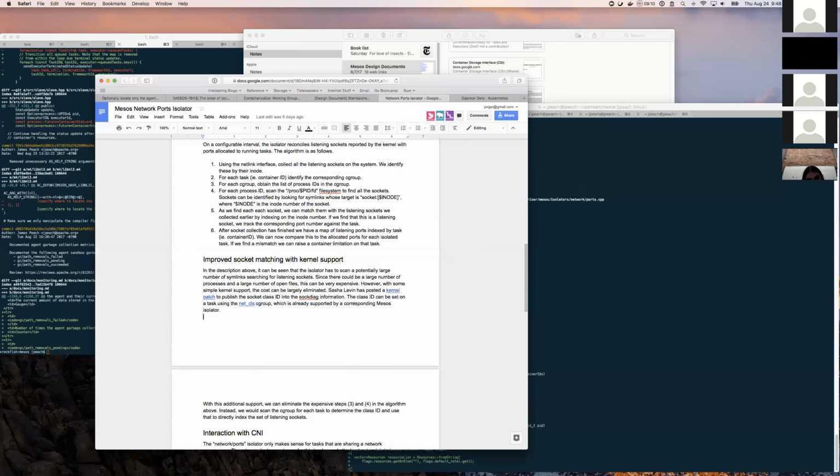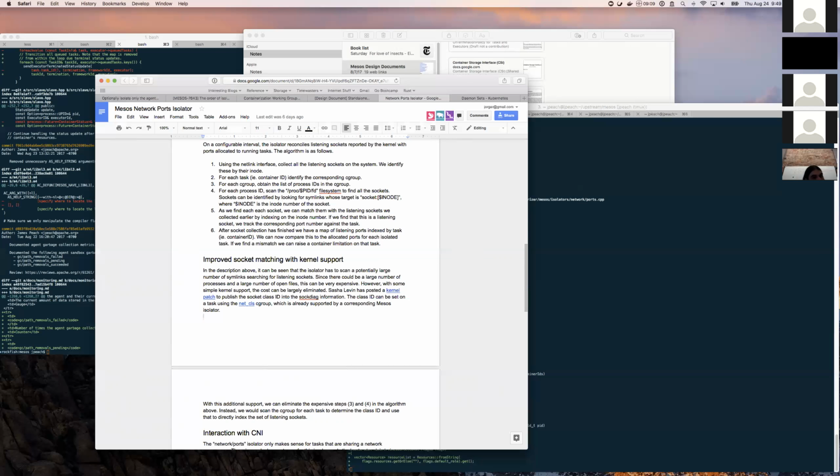Okay, I see. Another question is, is there a way to detect this kernel feature so that the isolator can be adapted? For example, if the kernel feature is there, use that way, otherwise use the old way? Yeah, we'll be able to do that. Basically, I need to do a patch to libnl3 to pump through the APIs. But basically, we'll get the socket info back from the sockdiag netlink interface, and either the class ID will be populated or it'll be 0. If it's 0, then we'll have to do it the old way. If it's not, then we can do it the new way.